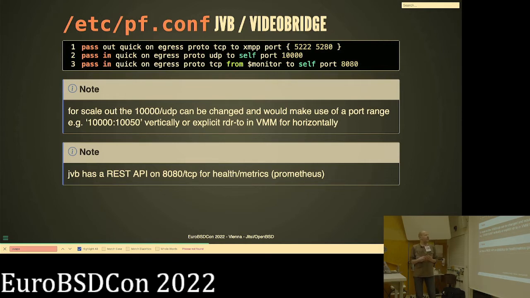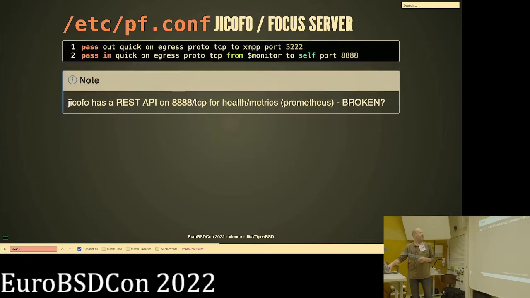Outbound becoming inbound and the other way around, so that's just flipped over. And the video bridge is exposing a monitoring and metrics interface on 8080, so you want to restrict that if you need it at all. And the same is with JICOFO, which is only communicating internally, so you can have only the XMPP port to XMPP. And the health and metrics endpoint is documented on 4x8, and there is something listening, a Jetty web server, but it's always returning 404, so it's broken, and I had no time to research what's happening over there.